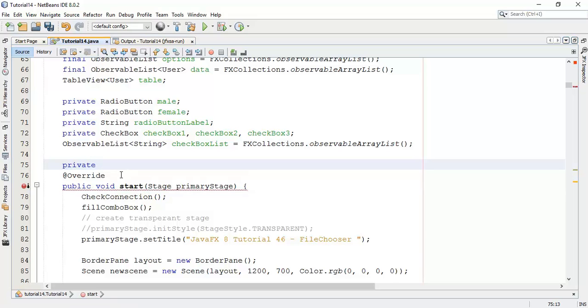So private FileChooser, say fileChooser, and fix the import for FileChooser.